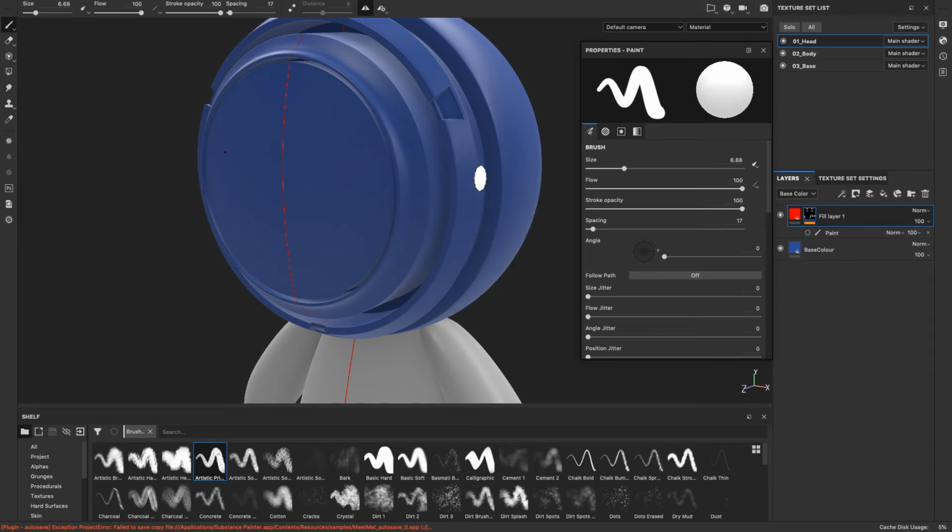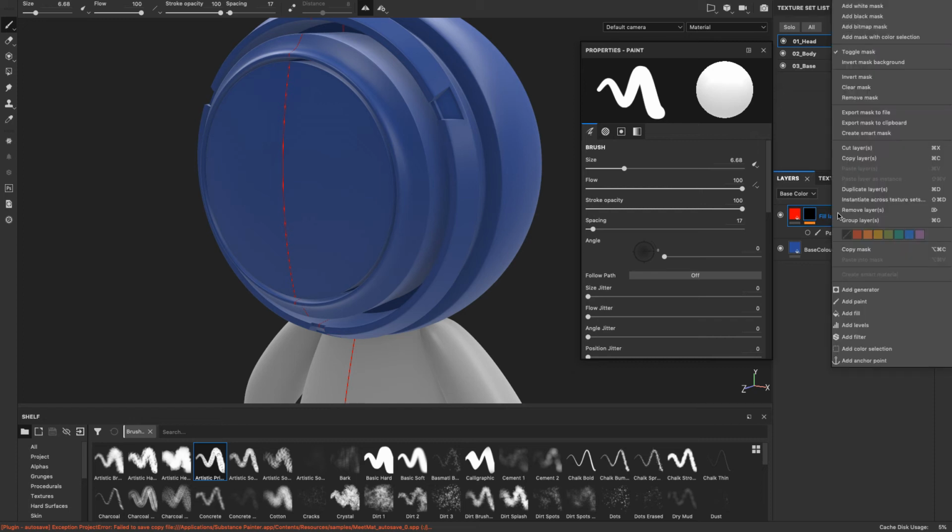And then I can't see anything because the paint was masking or demasking the fill here. Next up, I will add a fill to the mask. So I go here and click on the mask, right click on top of the layer, and now add a fill.